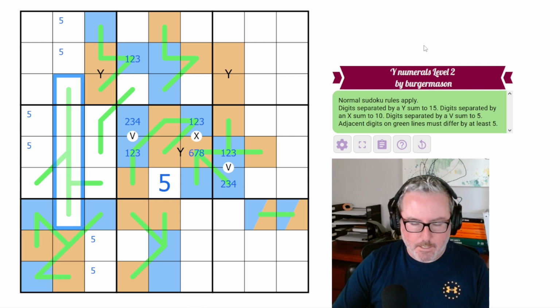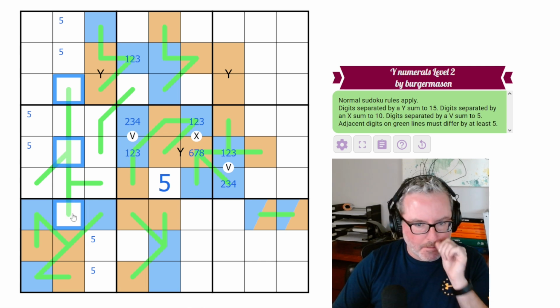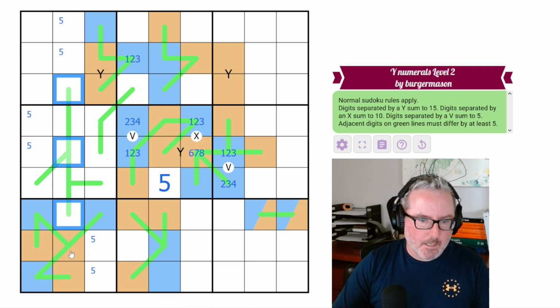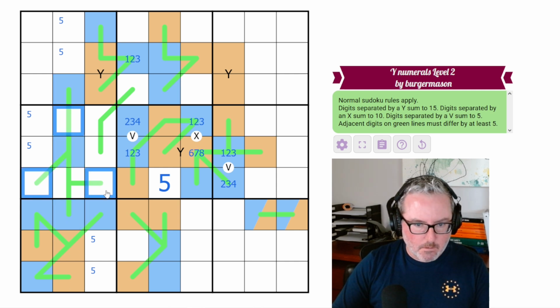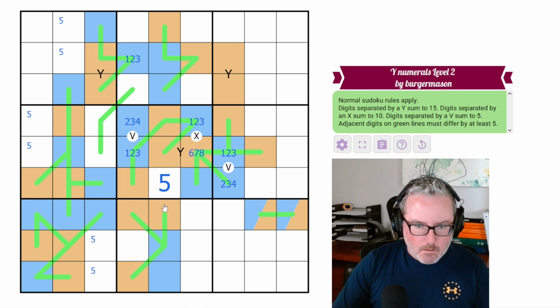Now I think we can go back here and look at this guy, because all of these have to be the same again. They can't all be high because that would put 5 highs. These are lows. These are all, wait, sorry. These are all high. This is another low. And there's going to be something with this guy where we can probably figure something out.